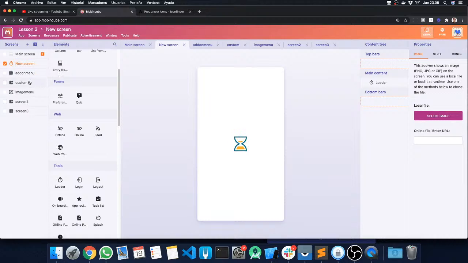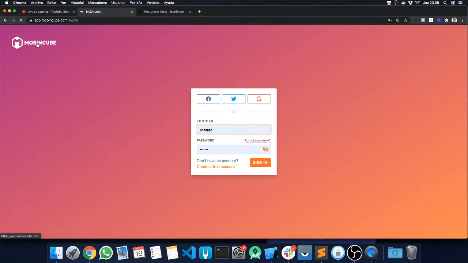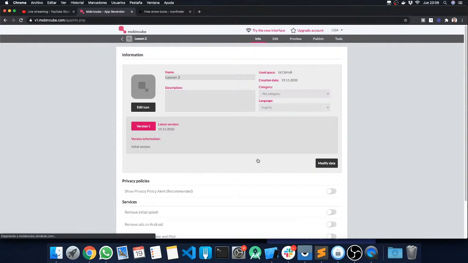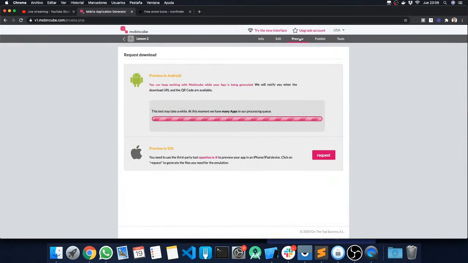Well, I can check. I'm going to log out and go to the classic interface and see if there's something only with the new interface that it didn't realize. I need to go to mobincube.com and then log in, because this login screen is different. This goes to the classic interface, and if you were in the new interface and log out, that login screen takes you again to the new interface. So no, the demo is still not working. I guess there's some problem with the generator today.